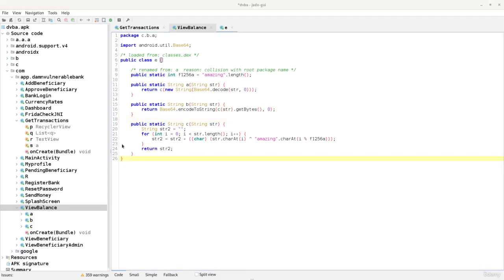So first, once we have identified that this is the application logic responsible for encrypting the values, we should try to replicate this code in any language that we are comfortable with, or we can build a Frida script to accomplish the same. For this example, I am going to use this same Java code and try to replicate it in a different environment and decrypt the values that are coming in the response.